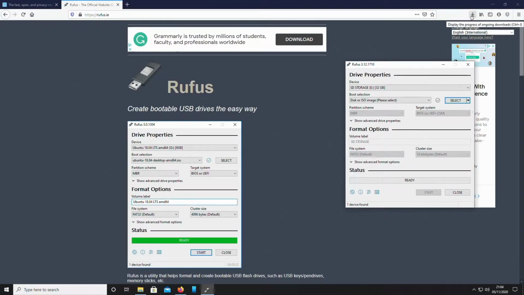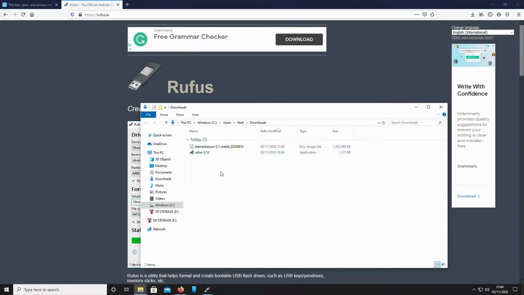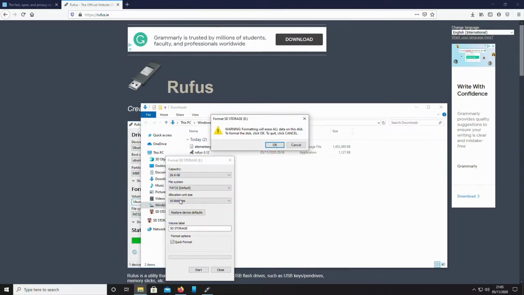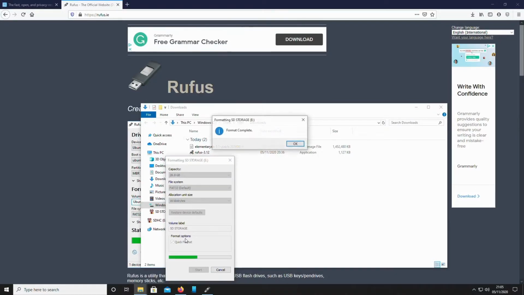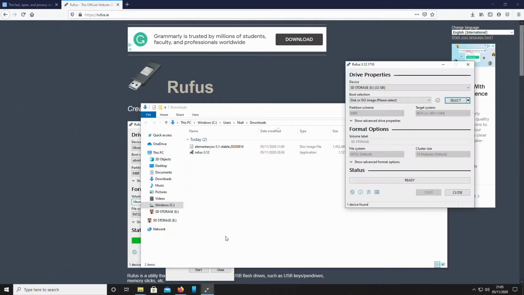Alright, so it's just finished downloading, so we're going to go over to this folder. Now I'm going to use an SD card, but you can use a USB like I said before. Just going to format that just to make sure. You can do it in FAT32. Not that really matters because Rufus will take care of the rest. So once that's formatted, we're going to go back to Rufus and just remember where your Elementary ISO file is, which is this disk image file here. And we're going to select our SD storage or whatever your USB is called.